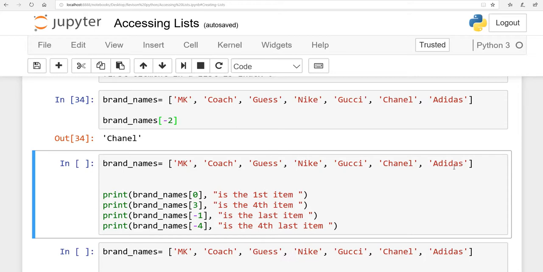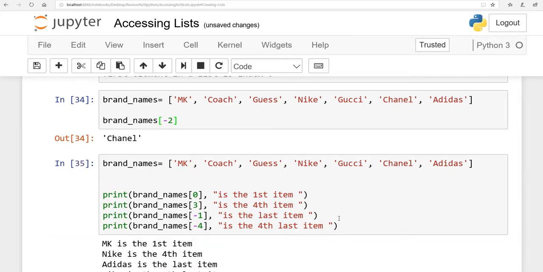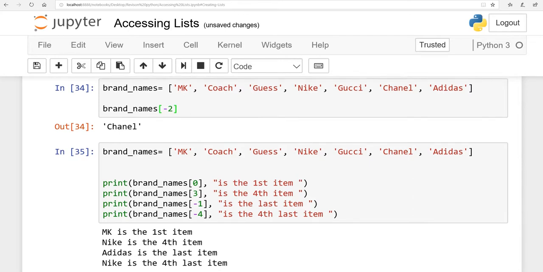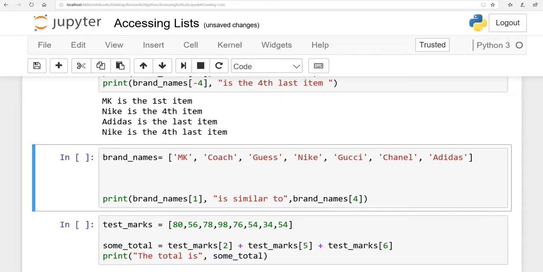Negative 1 will be this, and negative 4 will be here, again Nike. So MK is the first item, Nike is the fourth item, and so on. If you want, you can take the output of 4 or 5, it's up to you.